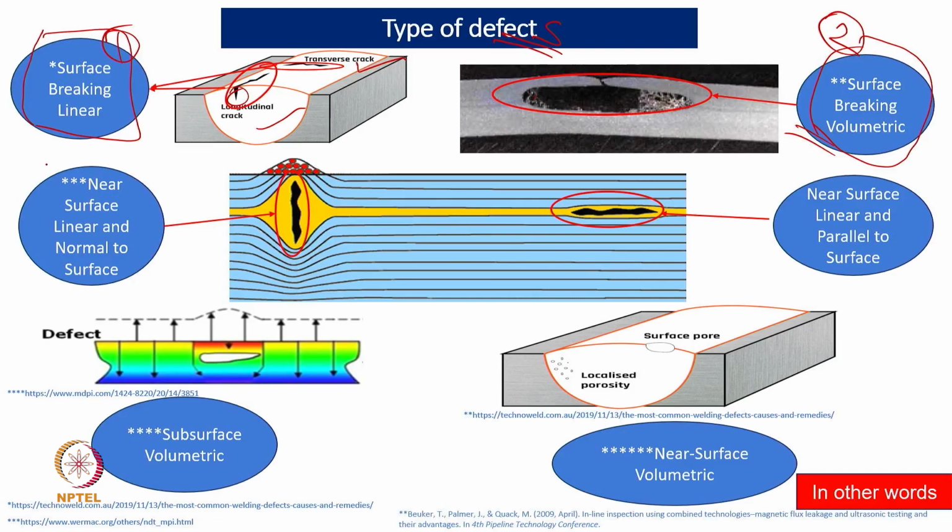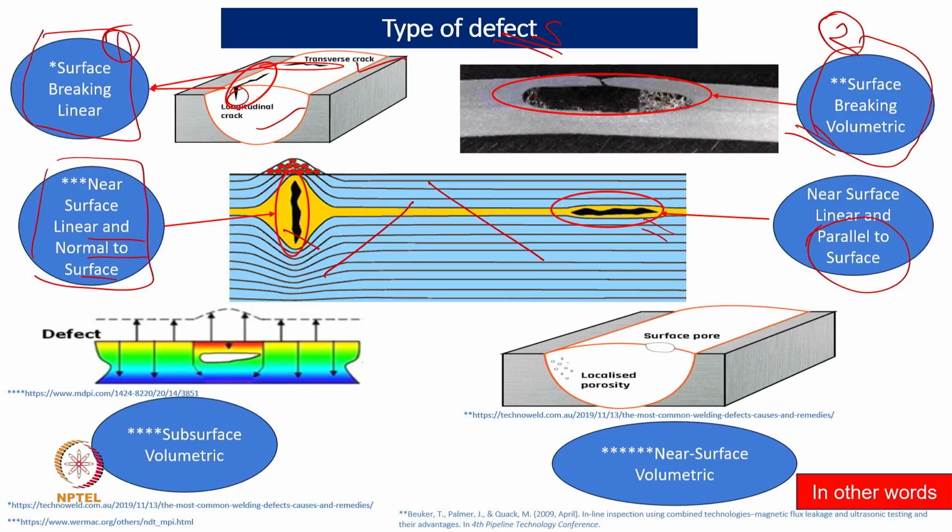Now, coming to the subsurface, where the UT kind of test will be important, because we are not able to look at the defects. So, MT, the magnetic particle test, can be utilized as such, but in this situation better results will come from a UT test. So, we say the near surface linear crack normal to the surface. So, there is a surface and then there is a perpendicular to this one, the other one is parallel to the surface. Of course, the crack may also happen like this or maybe like this also. So, orientation can vary, that is why we require better techniques.